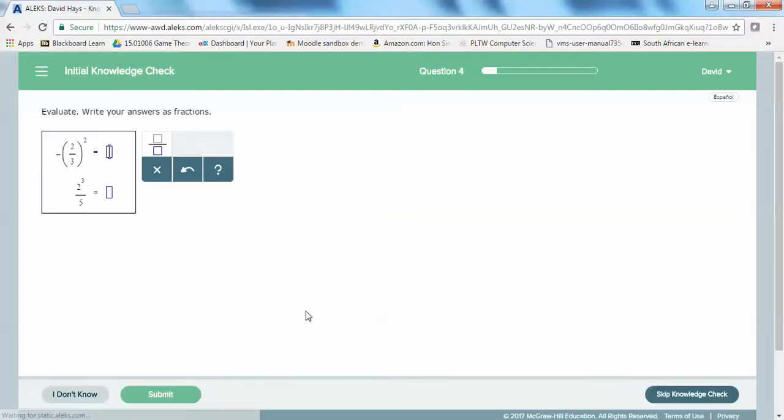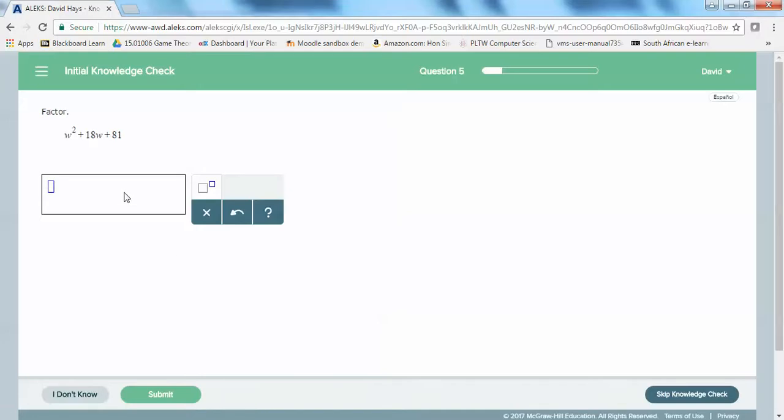Okay, let me get this one wrong. Say that's 3 and this is 4. And let's say I get this wrong. Or x plus 9, x minus 3, even though it says w's.